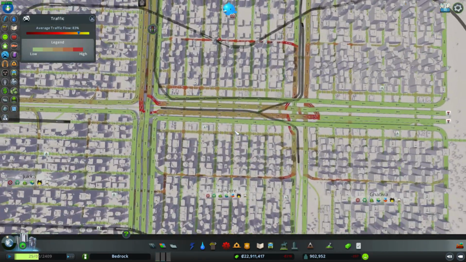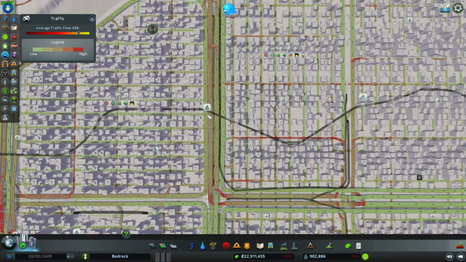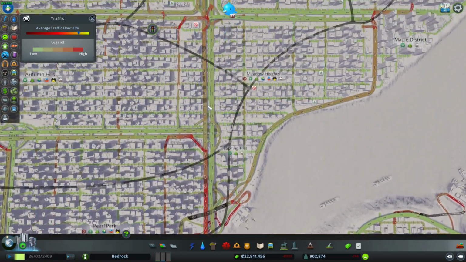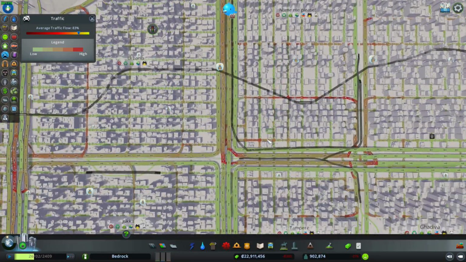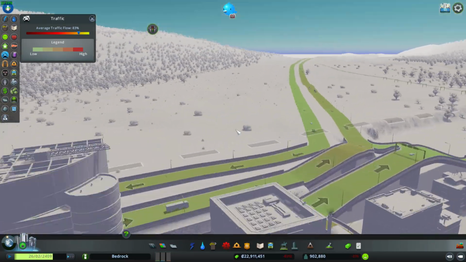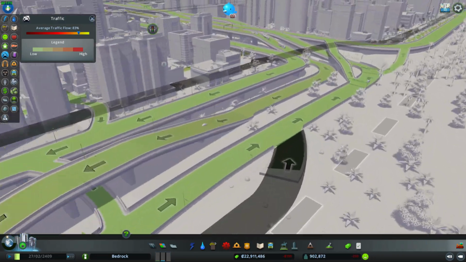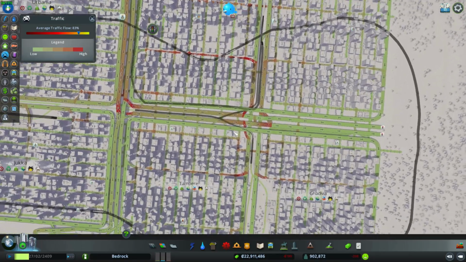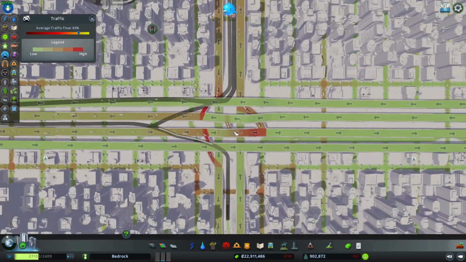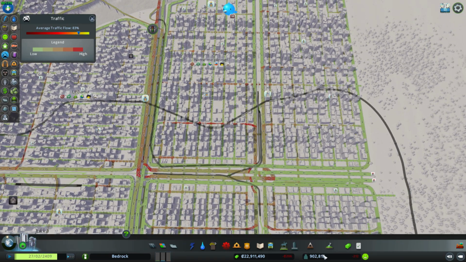As I was saying, there are no more traffic jams here, and you can see that the average traffic flow is back to 83%. Now, you do remember the huge backstop here, going all the way here, and the huge backstop on the highway. Well, you can see now that the highways are almost completely empty when it comes to vehicles coming in through them, and also there are no large traffic jams here or here. But the consequences of that are that I'm now down to 902,000 population.